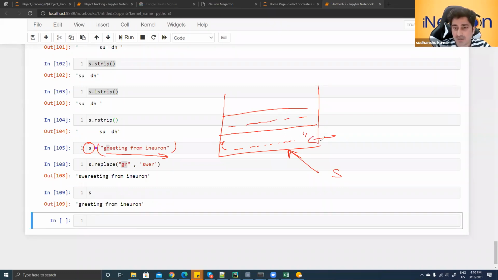The immutability concept gets applied only when you are able to make changes in the same space. If you make a change in another space, that is not part of immutability. Immutability simply means that in the same address, the same location, the same place, we are able to make changes. As I have already mentioned, a string is an immutable object. You can't change it, but here you can observe that it is able to change. So how is it changing? It takes the string and reconstructs the string, and this is how we get our data.